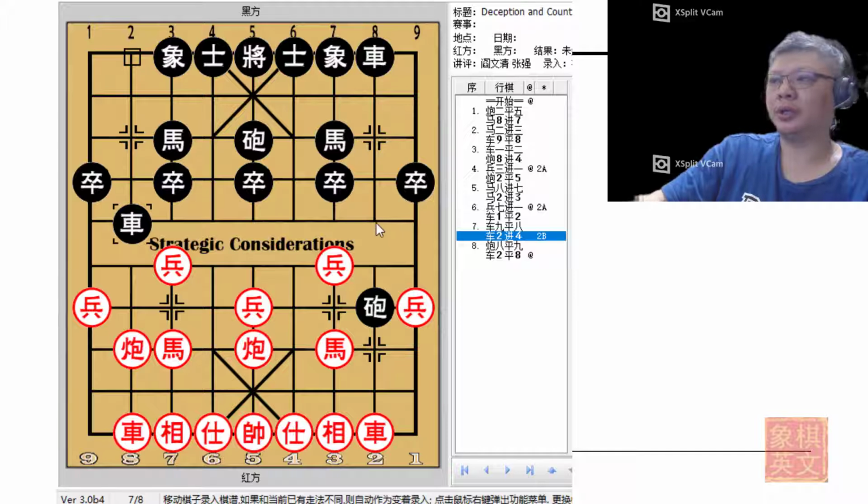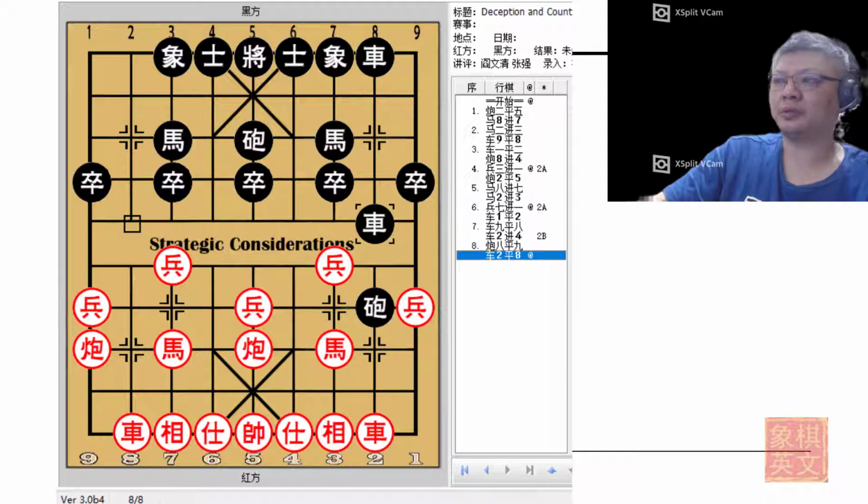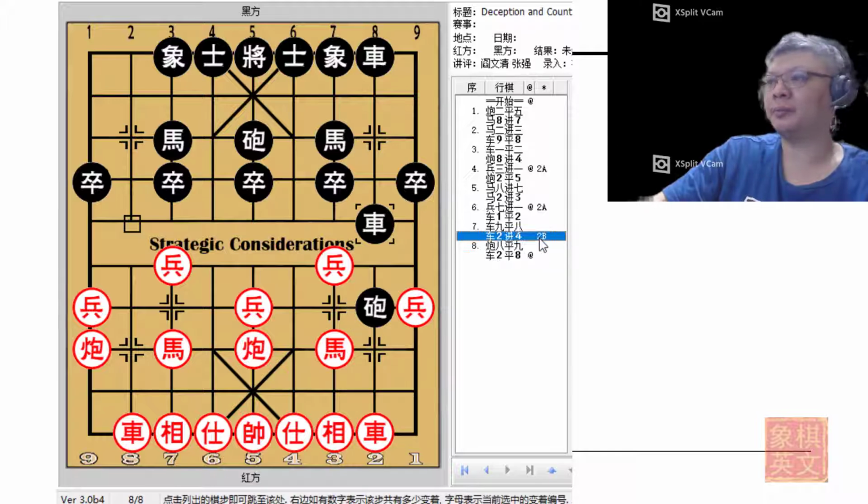So R2+4 is another commonly seen variation whereby Black would choose to move the chariot to the 8th file, to add pressure on this blockade. And Black would still be able to put up a fight. Common technical combinations that continue will be C8=7, and this will lead to various very complicated scenarios.